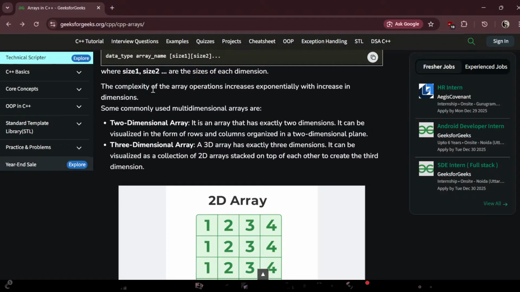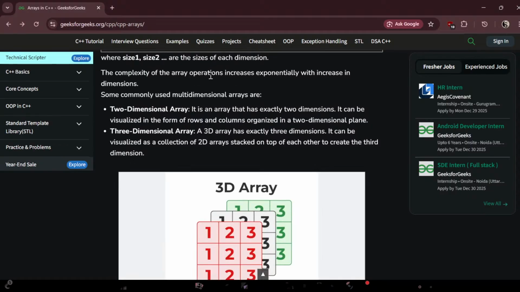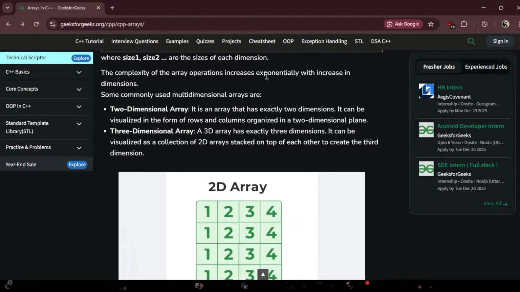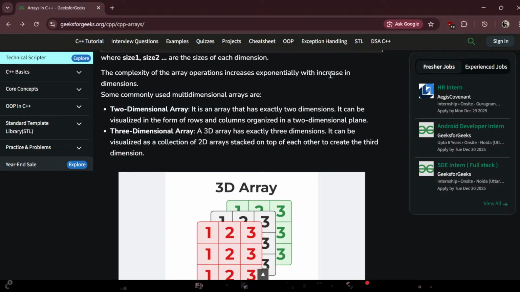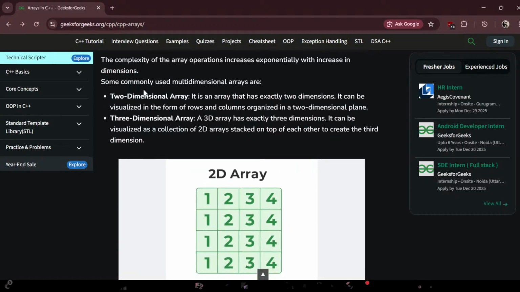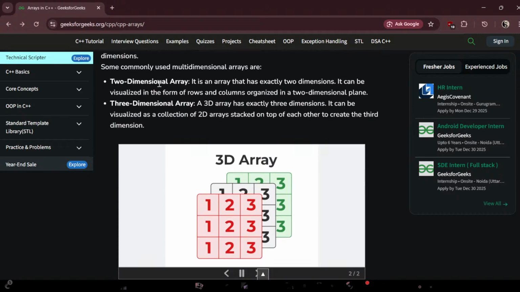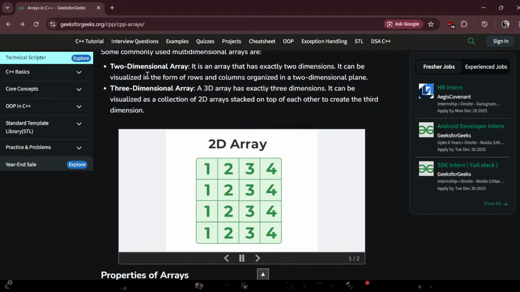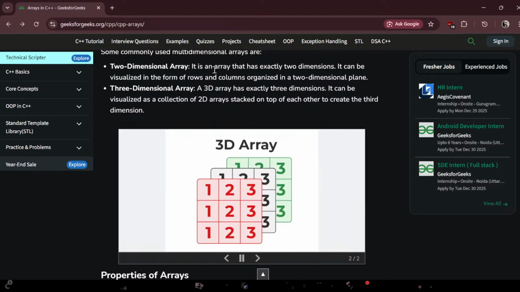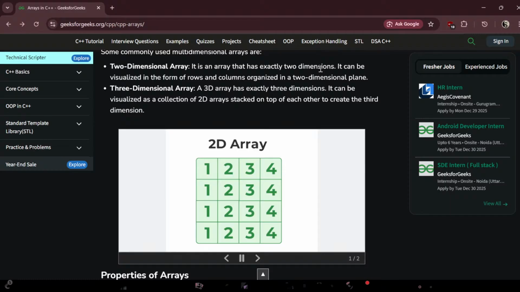The complexity of array operations increases exponentially with the increase in dimension. Some commonly used multi-dimensional arrays are the two-dimensional array. It is an array that has exactly two dimensions.